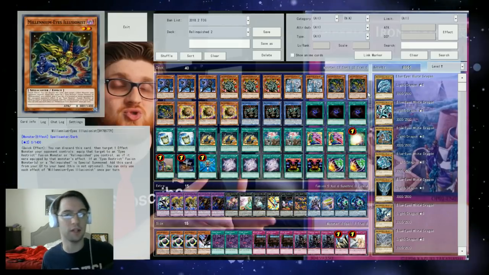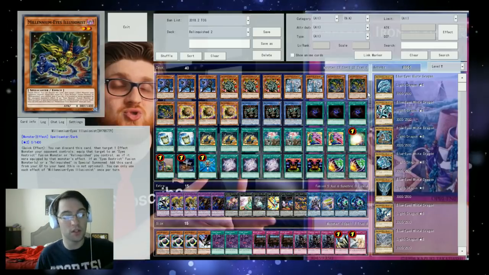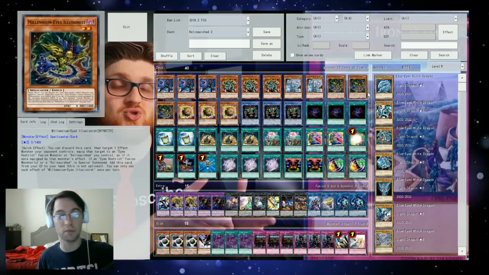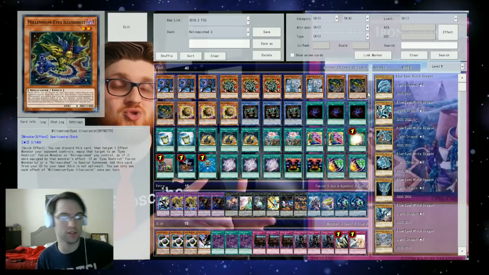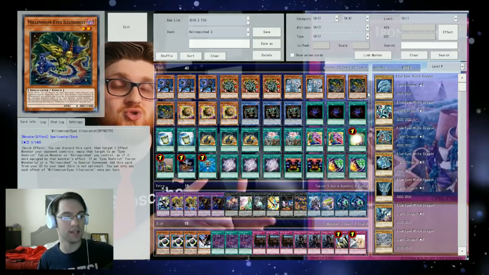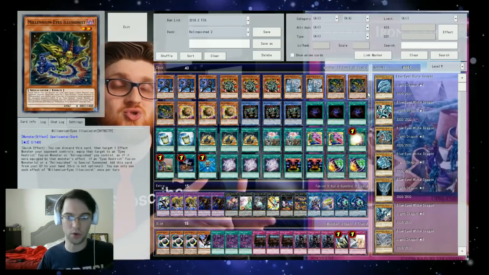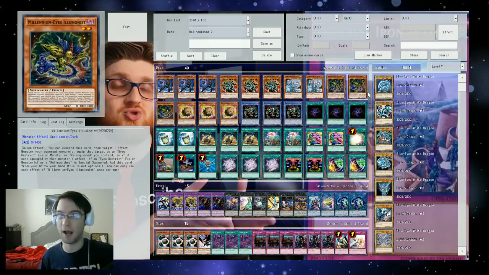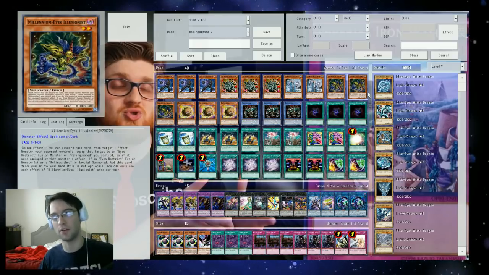For people who don't know what Millennium Eyes Illusionist is, it is a hand trap. It is a dark level 2 spellcaster. It says you can discard this card, then target one effect monster your opponent controls, equip that target to an Eyes Restrict monster or Relinquished, either the 2 fusions or Relinquished, as if it was equipped by that monster's effect, because the way they're worded is they can only equip monsters to themselves by their own effects, so this thing needs to pretend that it is using the effect of the other monsters.